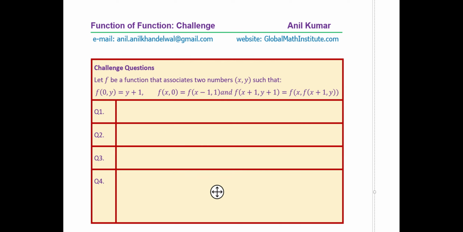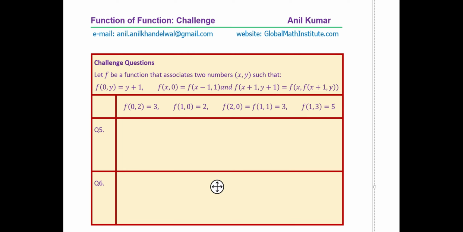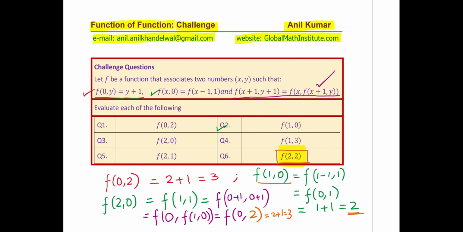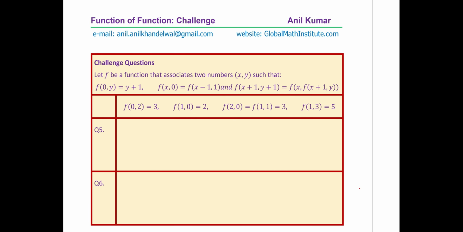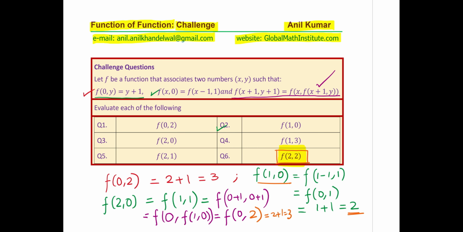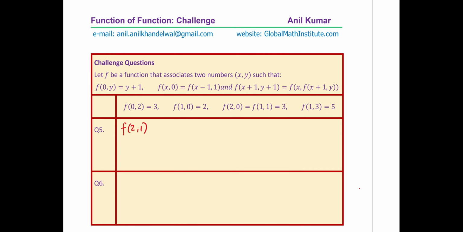And now you can utilize this information to further find the solution for 5 and 6. In question 5, what do we want? We want f of 2, 1. So now you can calculate the value of f of 2, 1. And in question 6, we want f of 2, 2, which is our objective. So I hope these steps are absolutely clear.